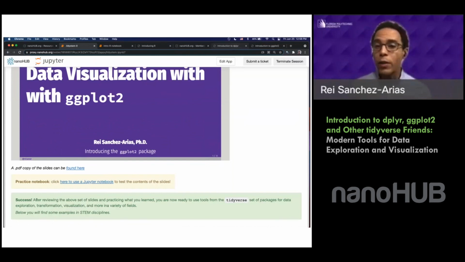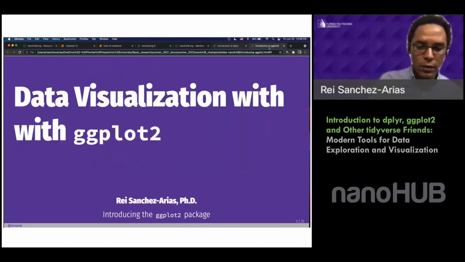But we're really looking forward to hearing more about your particular application, perhaps the courses that you teach, or perhaps the type of research you want to be doing in the near future, and talk about that data, and how we can take advantage of data science tools. So I'll go to the next set of slides, data viz with ggplot2.